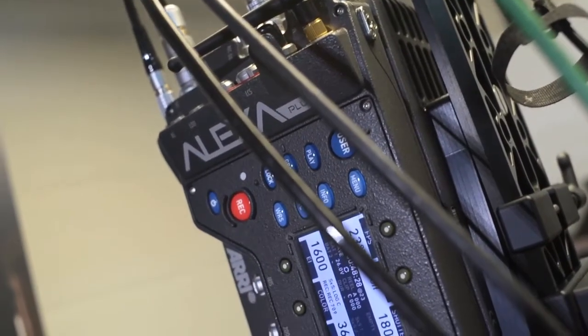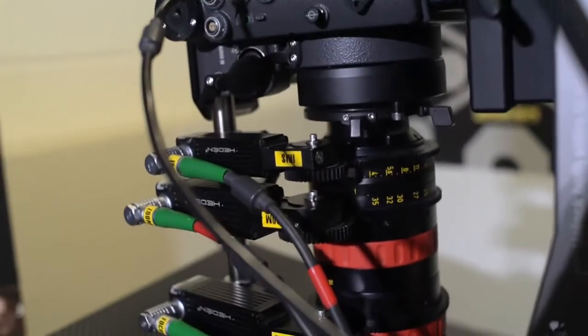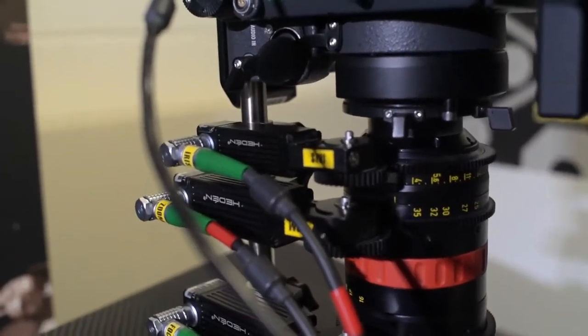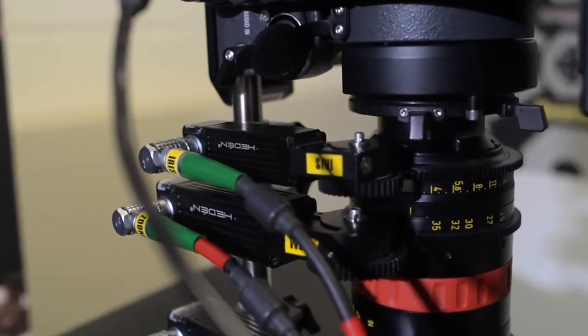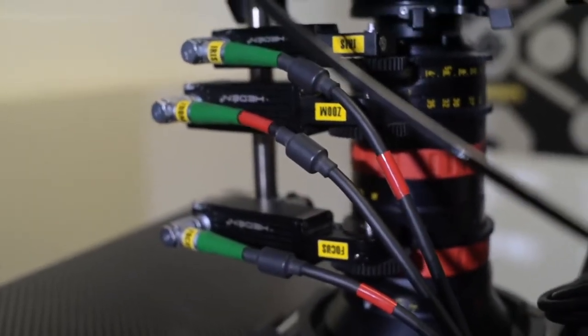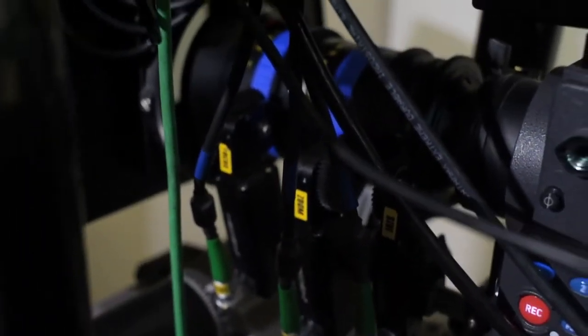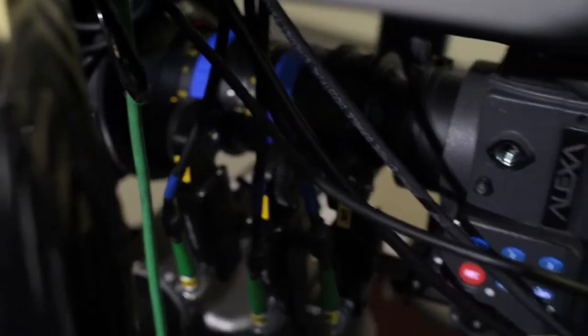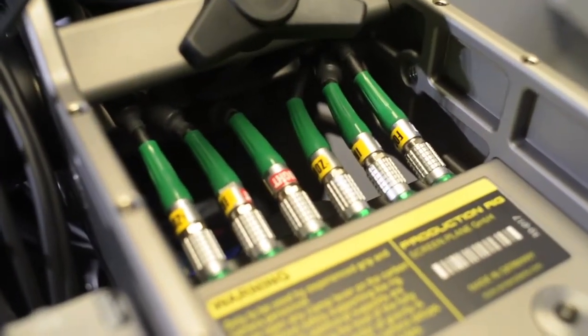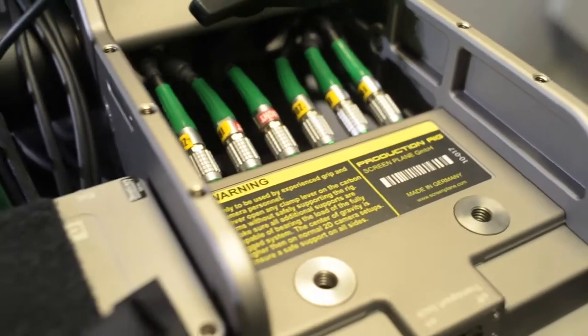So let's just go over what's going on with the rig. And this could be any rig, of course. So first we would set up our motors, and I have one here, and you can see I label mine iris, focus, zoom, and I also label them red. You see the red tags on there and the red lens. I do the same thing with the bottom camera, blue tags. Usually I do red, right, left, blue. And in this rig, the Cayman is actually built in. So you can see there all the focus, iris, zoom motors go into the rig itself.